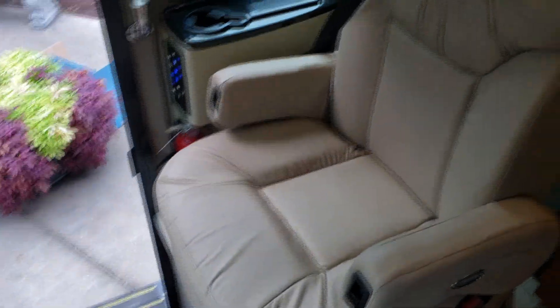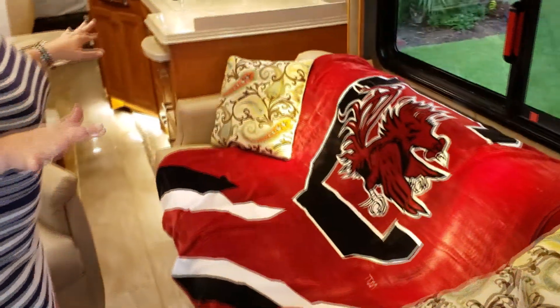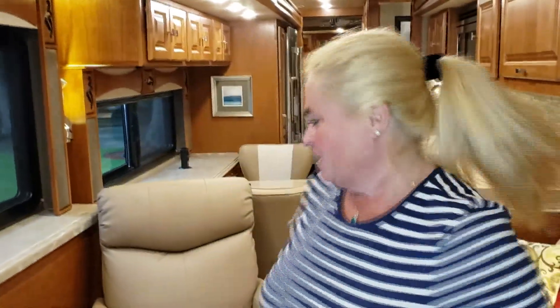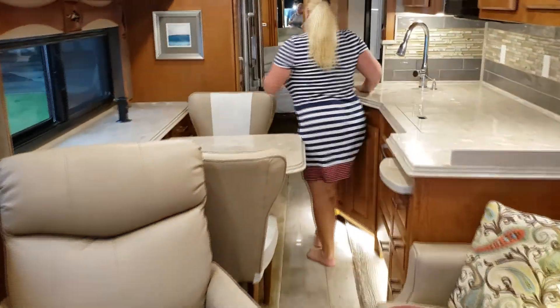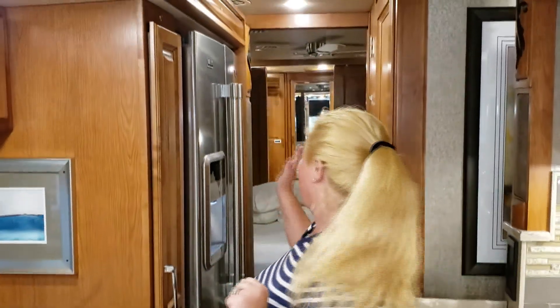This is it! When we're riding down the road, this is my chair — this is the cockpit. We already have our Gamecocks blanket out — I guess that was George doing that. We've got a lot of space, places for people to ride. You can still sit at the table and get back to the bathroom, which is back here, and the bedroom is beyond that. We can still get to the fridge, so there's a good amount of space inside. Wait till you see it when it's popped out!